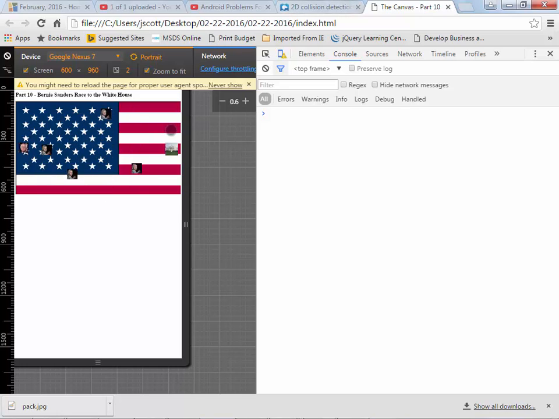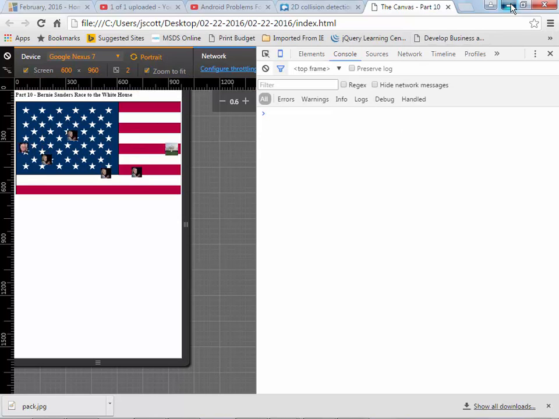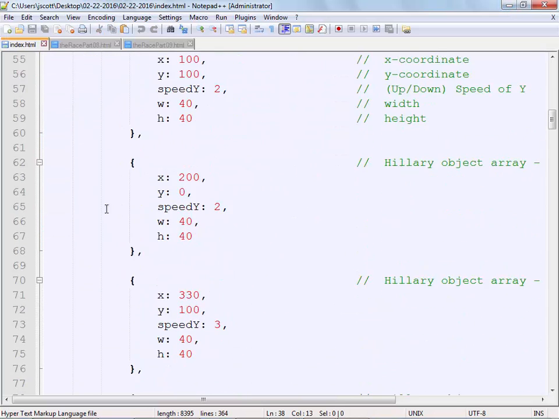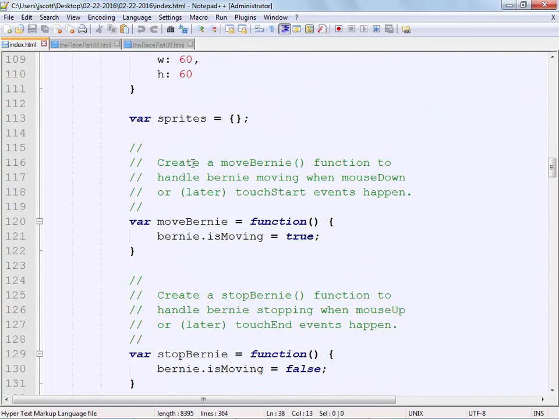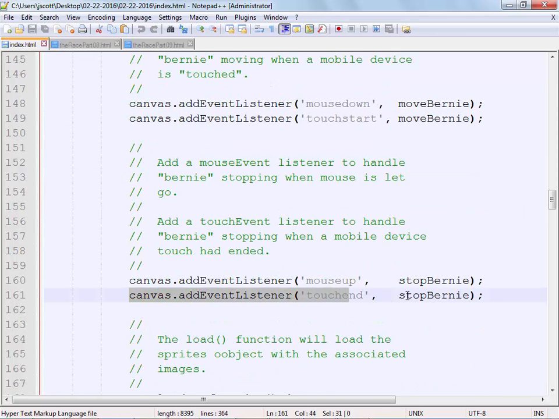And the other thing is, if you notice in here, by default, unless told otherwise, just having the mouse up and the mouse down doesn't work. So what you have to add also when you are working with mobile devices is touch start, which is like a mouse down, and touch end, which is like a mouse up.